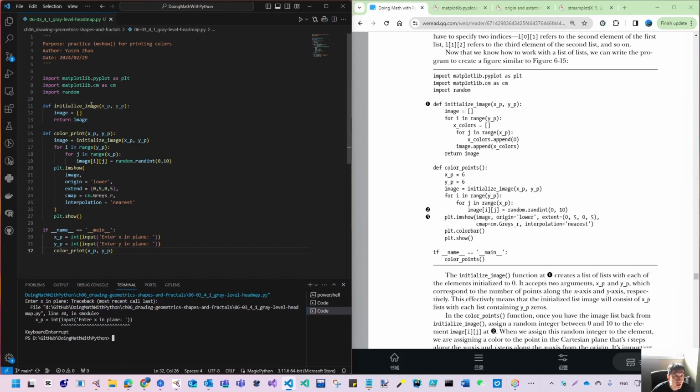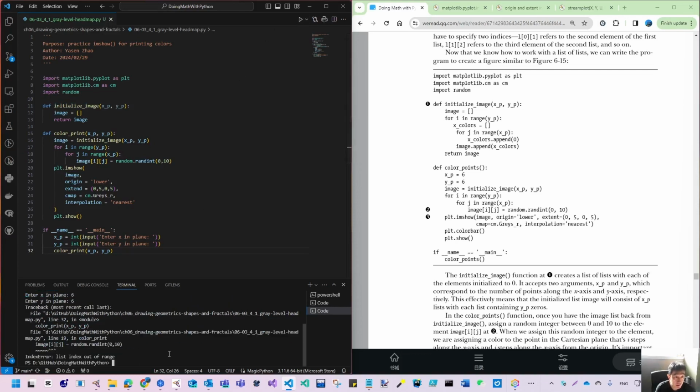With this empty one, we have an empty image, but let's try to run. Let's see what will happen. So 6, 6. So image ij, with ij in range yp. This in range yp. Because I have this image just empty.